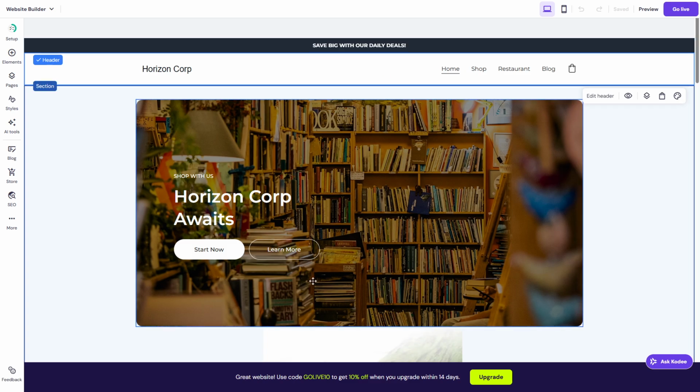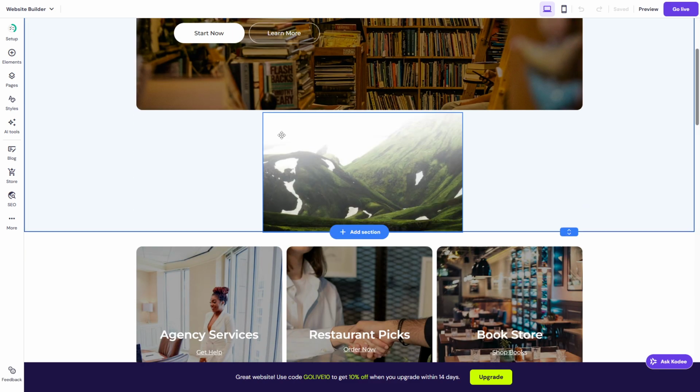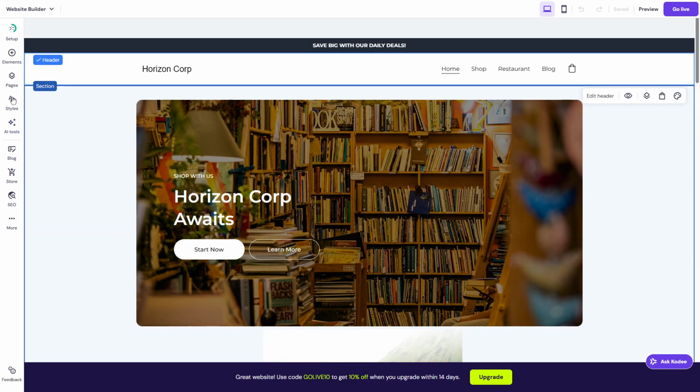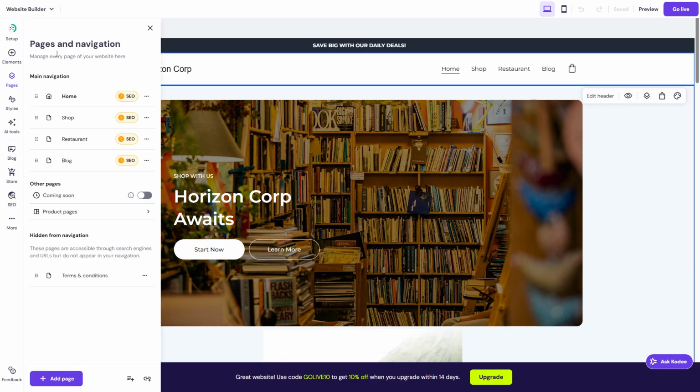Start by opening your website editor and locating the Pages and Navigation panel. This is typically found in the left-hand sidebar of the builder. That panel controls the structure of your menu and is where you add, remove, and organize everything that appears in your site navigation. Look for an option labeled Add New Dropdown and click it to insert a dropdown container into your menu. This creates a parent item that will hold the links you want grouped together.